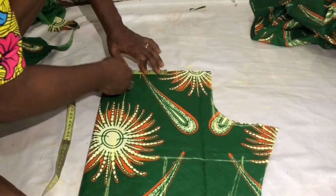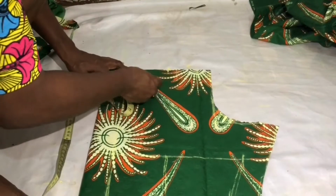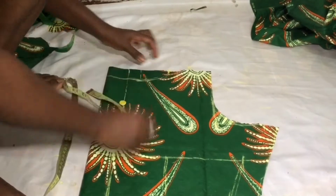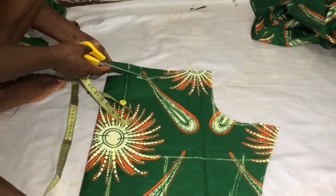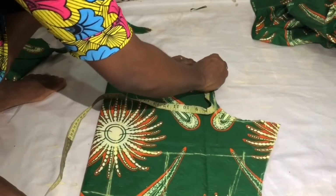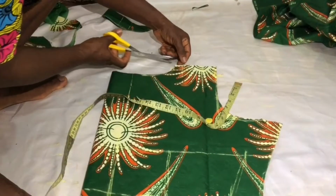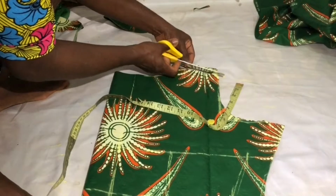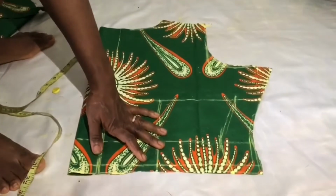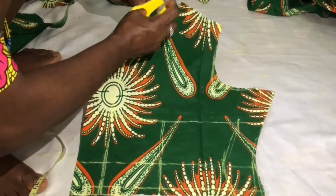So back to my neckline again, I measure 4 inches. Then from the 4 inches, I'll come down with 1 inch. Then for the shoulder slope, I measured 1 inch. Then from the neckline, I slant it to that 1 inch of the shoulder. So I'll cut it out. Then I will open up the folded part. Then I will notch my zipper allowance.